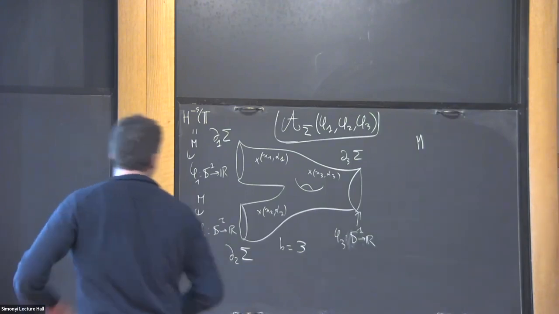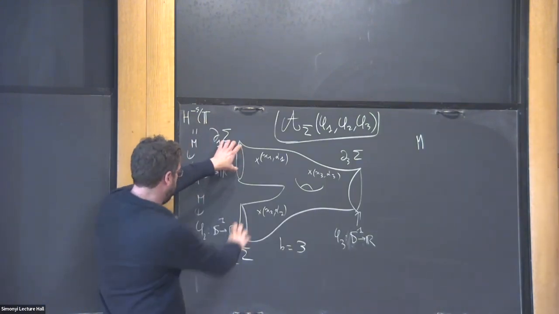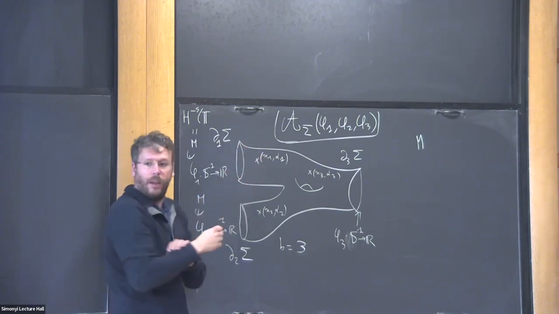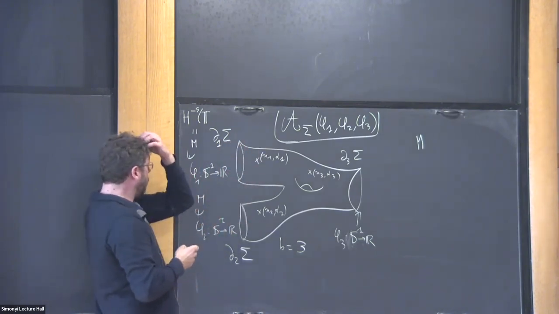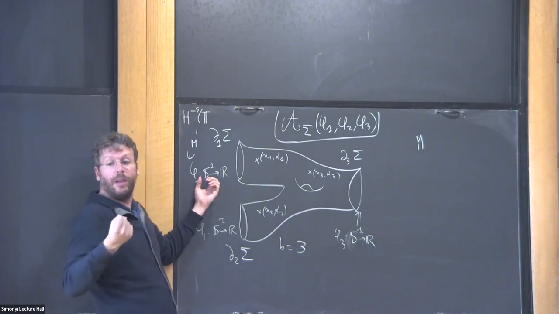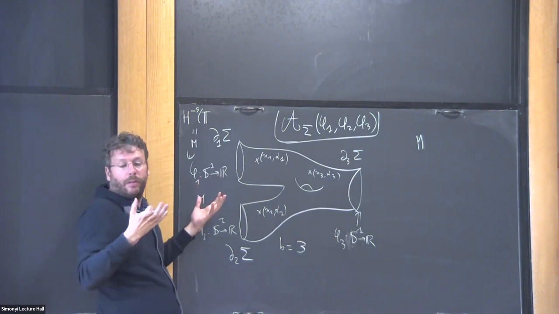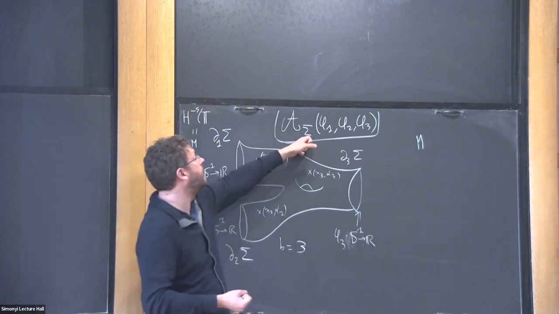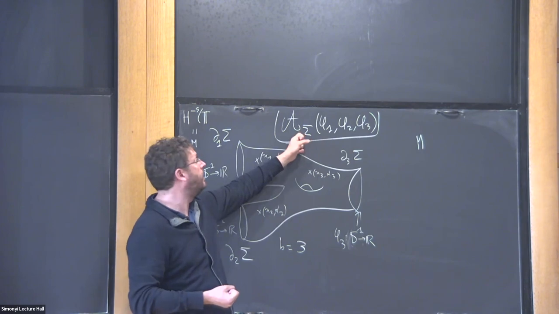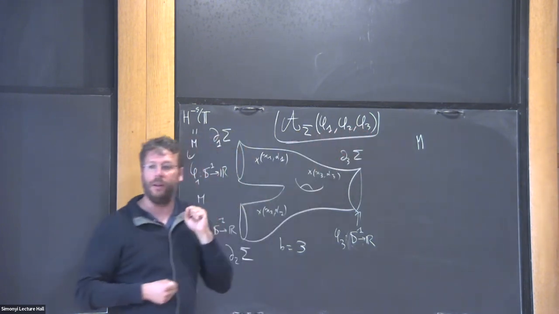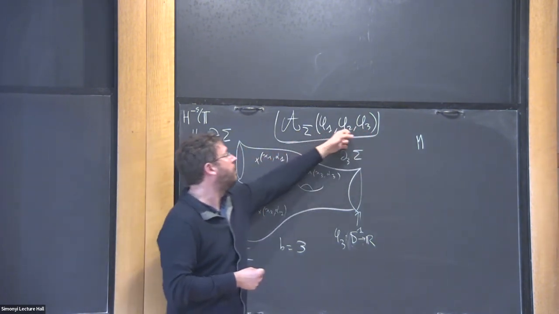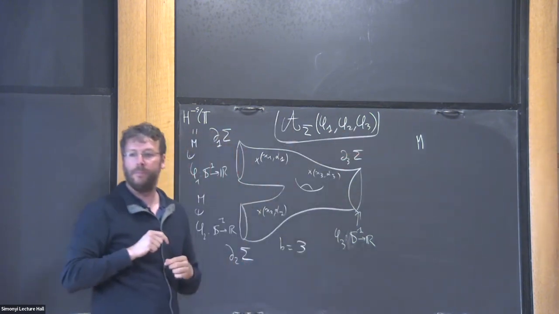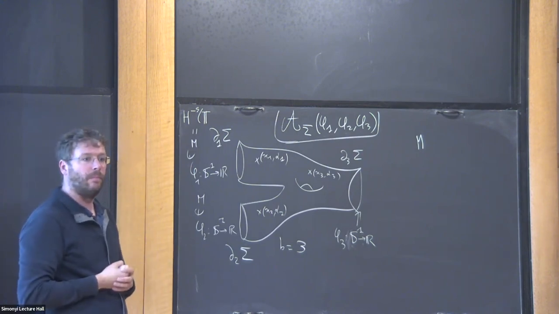On each boundary component, I look at the space of functions from the boundary, say, to R. This is a space, and I'm going to equip it with a measure. It's a measurable space. If I equip it with a measure, I can look at the space L2. And this is a transition kernel. This is going to be a function of the three, here D equals three. So I take three functions on the circle and it gives me an amplitude. So M is going to be sort of a direct sum.